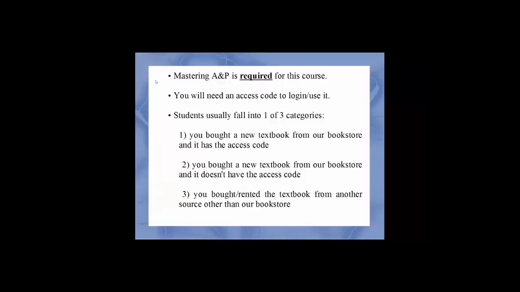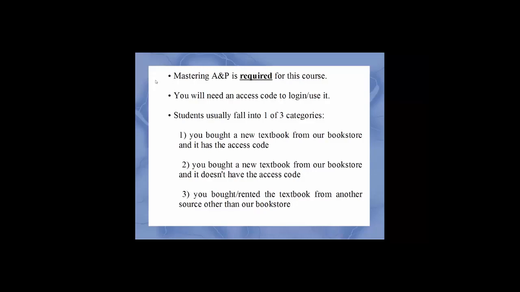Alright, first of all, Mastering A&P is required for this course. Now, every study module is done through Mastering A&P. Every chapter quiz is done through Mastering A&P. Your midterm and your final are all based from Mastering A&P. So you must have an access, or you must be able to log in and use that software correctly. Because if you don't, you're not going to do well in the course.